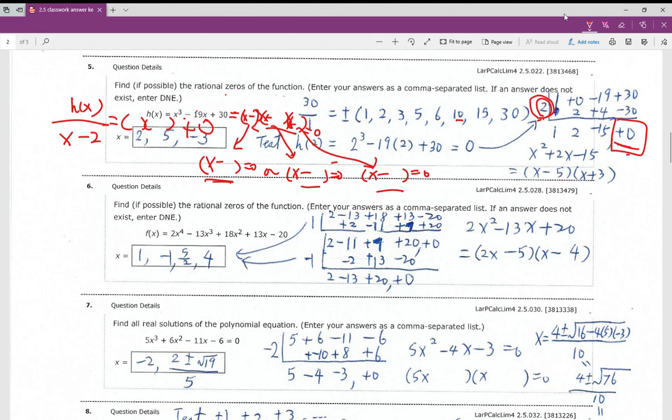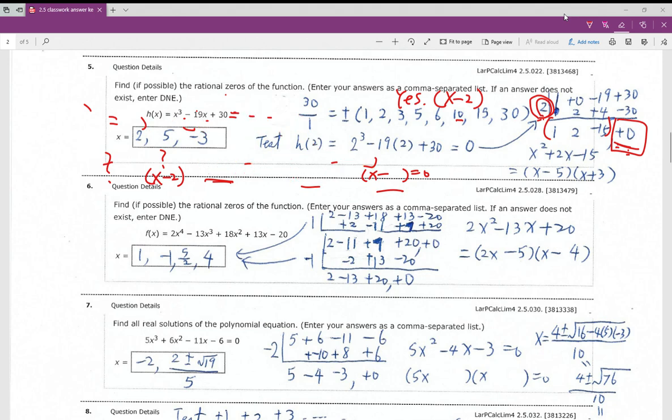Okay, so I'm going to show the alternate way. You may plug in h of 2 and make it equal 0 to see whether it equals 0 or not, to decide if x minus 2 is a factor. But we can also use synthetic division to divide. I divide and show my work here, and it happens to be 0. So it means x minus 2 is one of the factors for this polynomial, and this will be the quotient. Let me erase those marks and rewrite, so you can see and understand better.